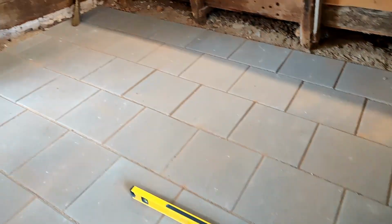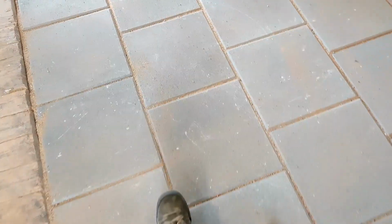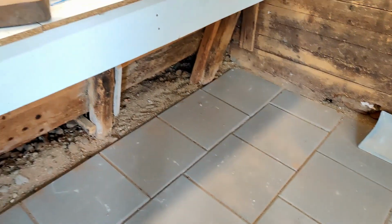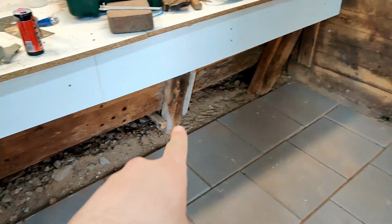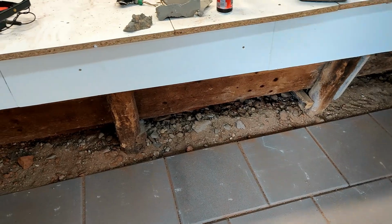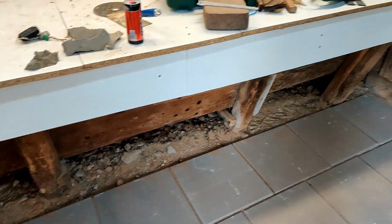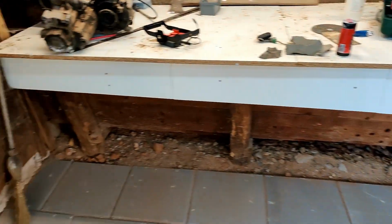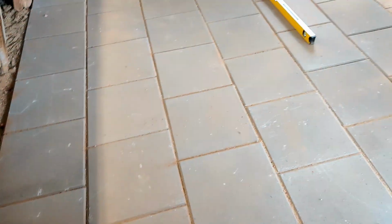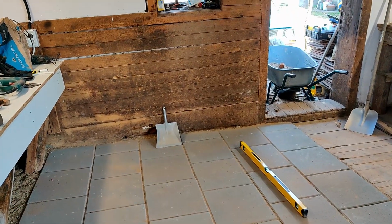Not too shabby. Not perfect. Some of them still move a little bit, but not too much, so I'm not worried. That part, I still don't know what to do there to cover that up. I think I will put some wood planks there to cover up the dirt, but other than that, it came out really nice, guys.